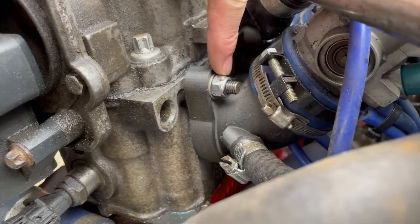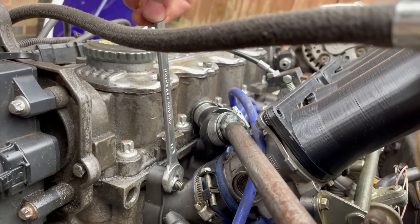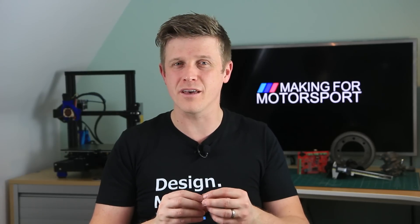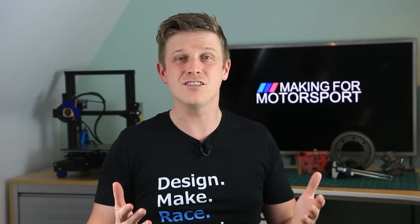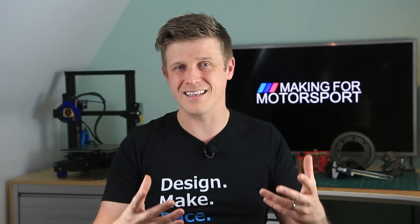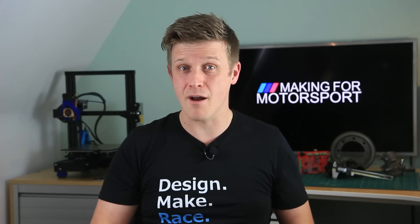The second trick is to use locking fasteners. I use nylock nuts, which means I don't have to crank on a load of tension so that the nut doesn't come loose — it actively stays there. I only need to tighten it a little bit and develop enough clamping to seal it without going overboard and putting undue stress on the material. If you don't have nylocks, alternatively you can rattle a second nut on and lock them off against each other. These two measures worked for me, but I was fully prepared if they didn't to have to put in metal inserts or create some metal top hats so I could really tighten those fasteners down properly.